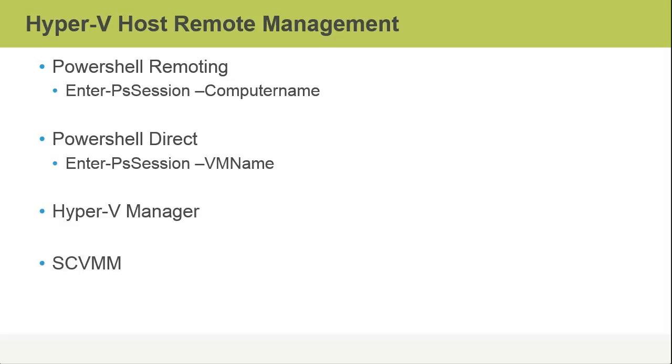So take note that we don't use PowerShell Direct to connect to the Hyper-V host over the network. We use PowerShell Direct when we're already at the Hyper-V host to enter a session into a virtual machine. Of course, we can also use graphical tools like the Hyper-V Manager or System Center Virtual Machine Manager to remotely manage a Nano Hyper-V host.